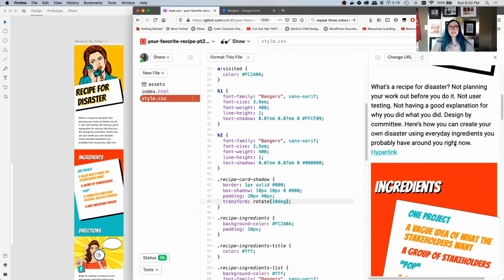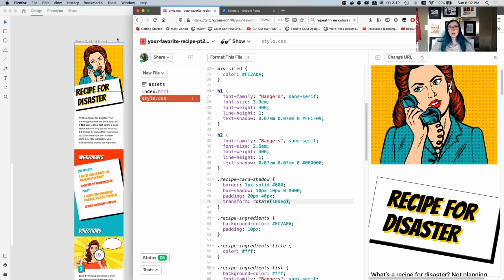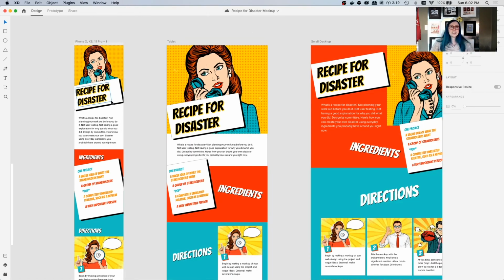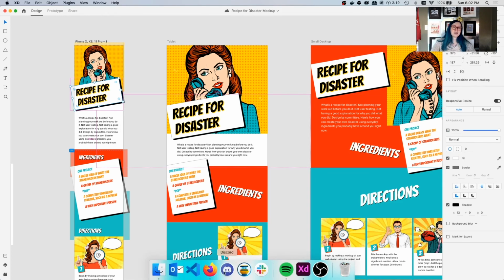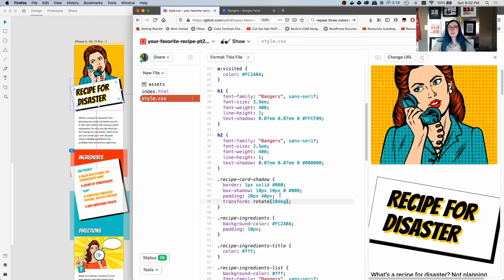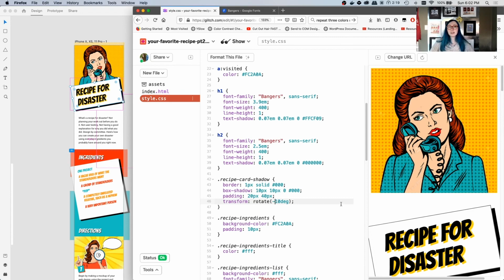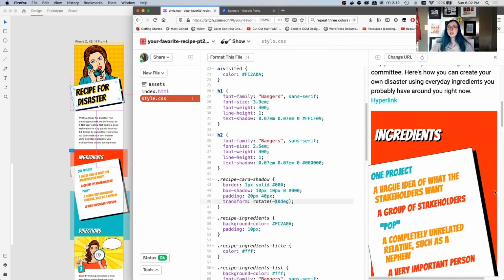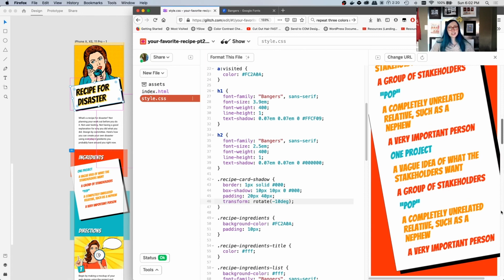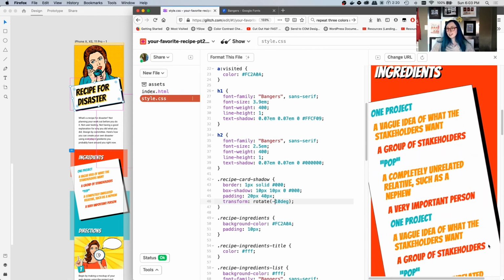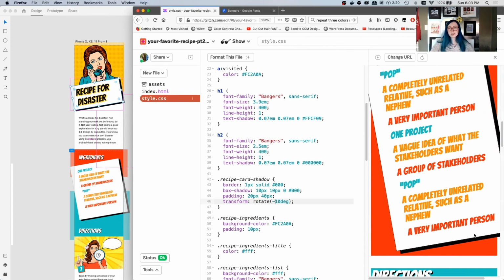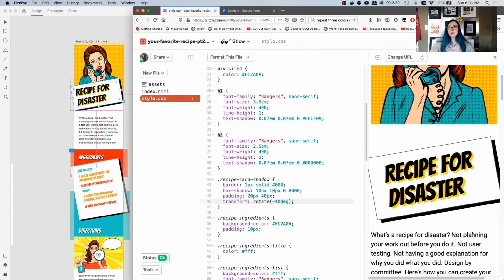So see that both of these are now rotated 10 degrees. We actually want it the other way, negative 10 degrees. And we can even see that if I had bothered to check XD, it says negative 10 degrees over here. So if I was paying attention, I would have been able to show you that right away. But let's just add the negative right here. And bam, there we go. That's looking better. Check that out. We're getting some of that cut off look here. This is looking really nice. This is close. All right, getting closer every day.